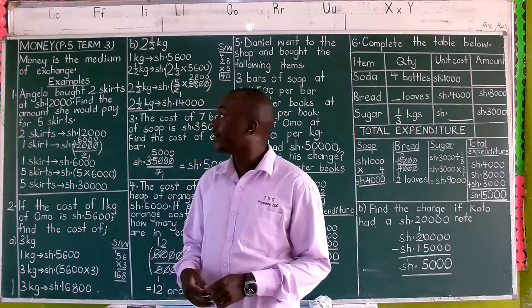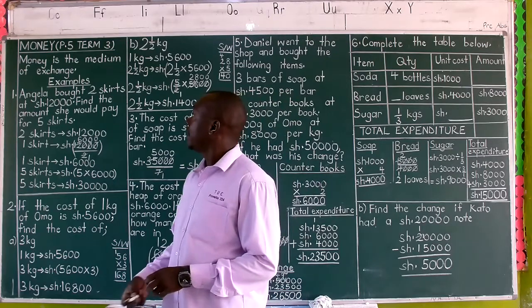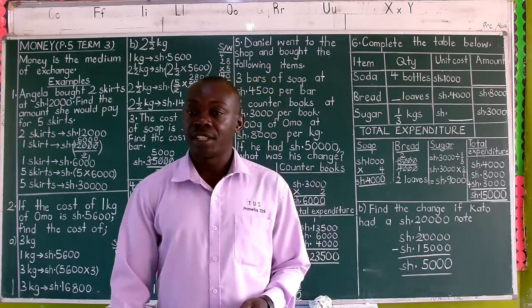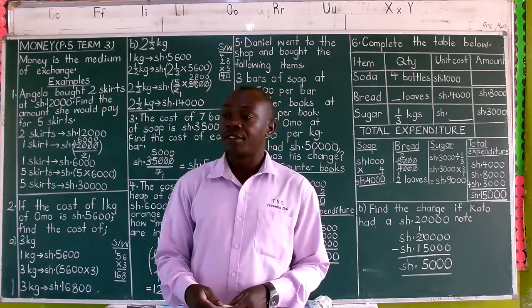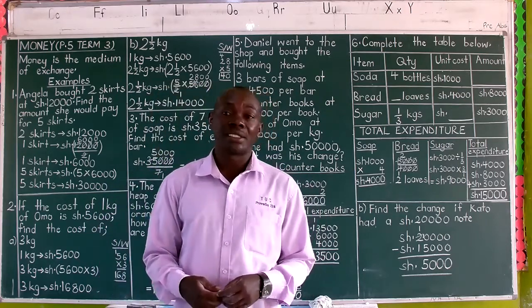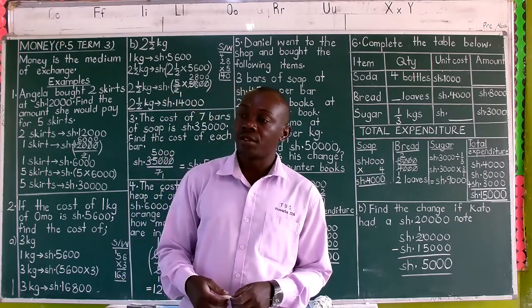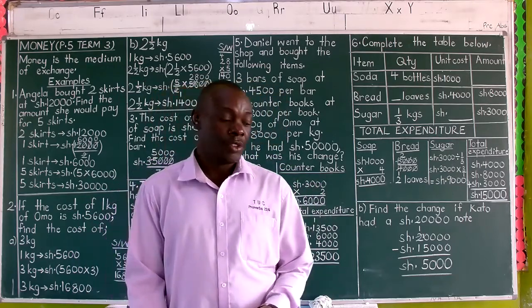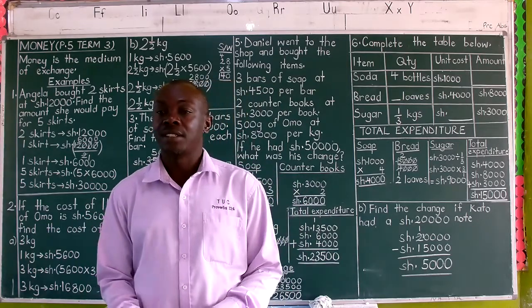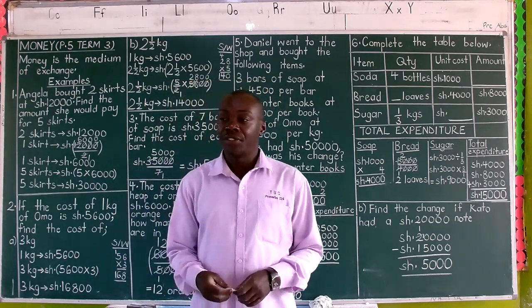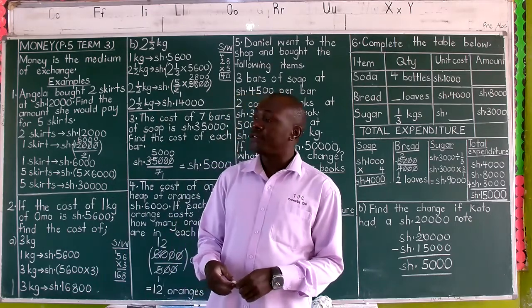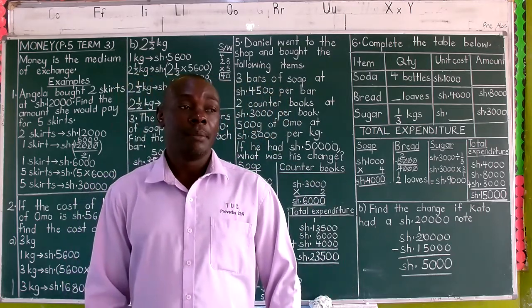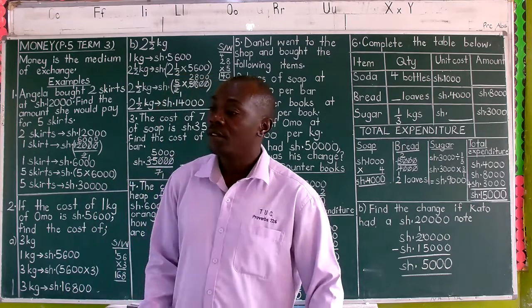That's P5 term 3. I said money is the medium of exchange, so it's used for acquisition of what you don't have. For example, if you want to have a radio, you get hold of your money worth a radio, go where the radios are sold, select yourself the suitable copy in terms of the value of your money, and start enjoying whatever the radio must give you. So ensure you have the money. Whatever you need that you don't have is only acquired when you have your money. That's why we say it is the medium of exchange.